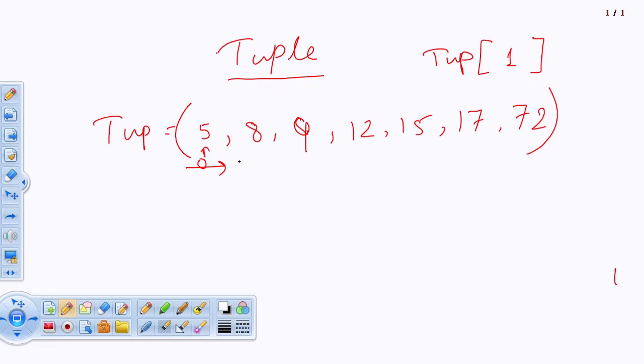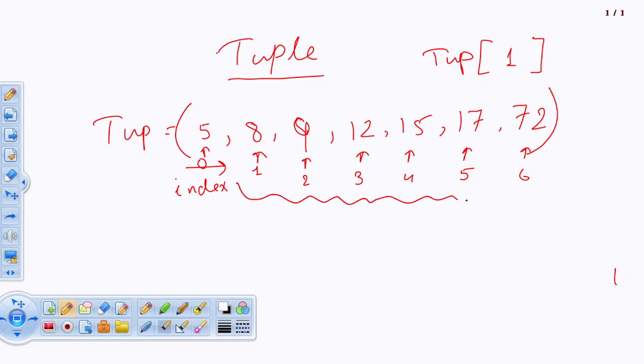So the first element has index 0, this will be index 1, 9 will be 2, 12 will be 3, and this will be 6. So these all are the indexes of each and every element present in the tup tuple.